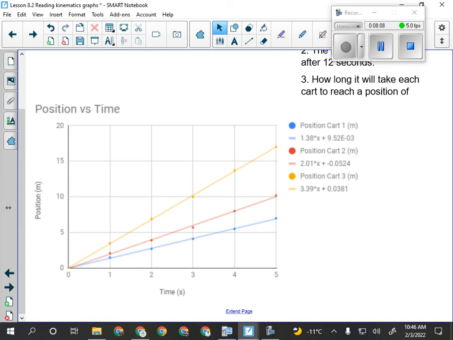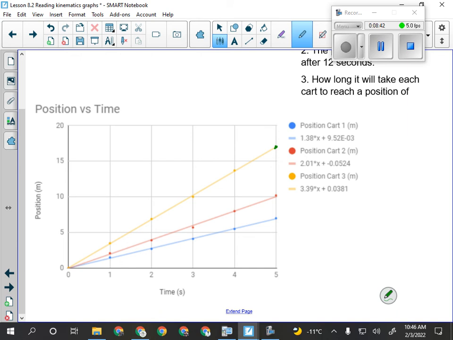Now, I would imagine that a lot of people were squinting away at this graph, trying to figure out what the value of this point right here was. I purposefully made the graph so that you couldn't do it that way. You would have to estimate big time to figure out what that would actually be. I have no idea what it is. So what I was looking for you to do was simply the graphical analysis, rather than try to do a v equals d over t calculation using numbers you had to grossly estimate.